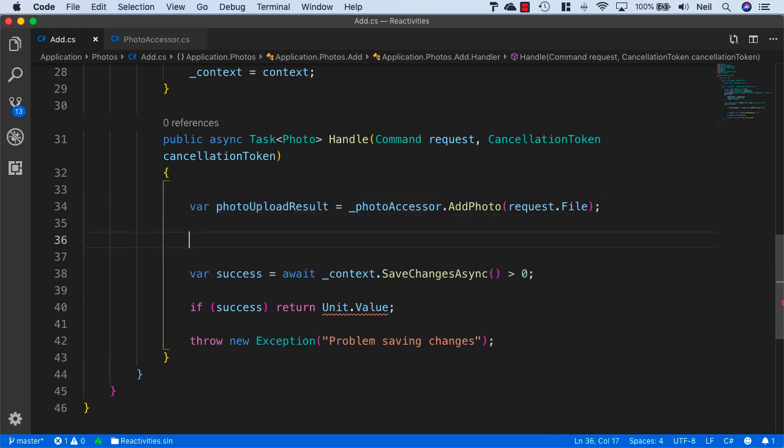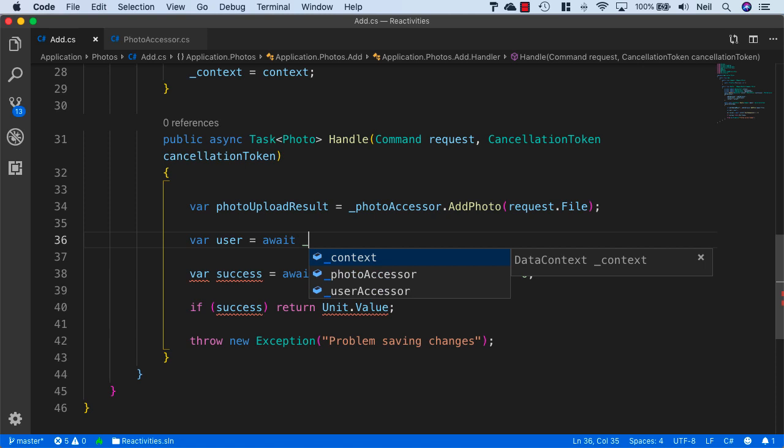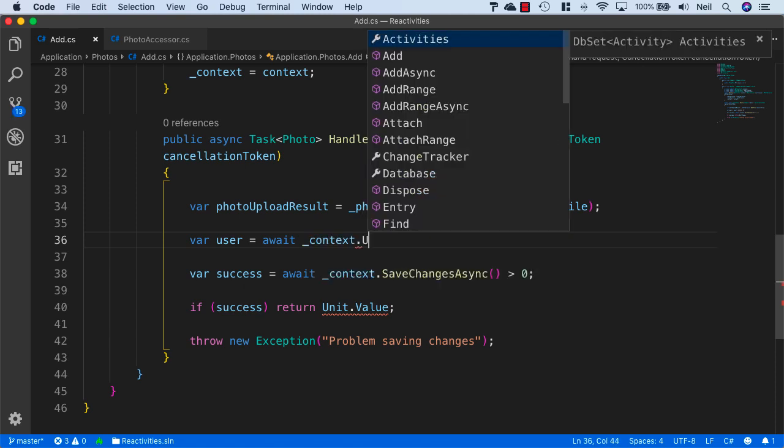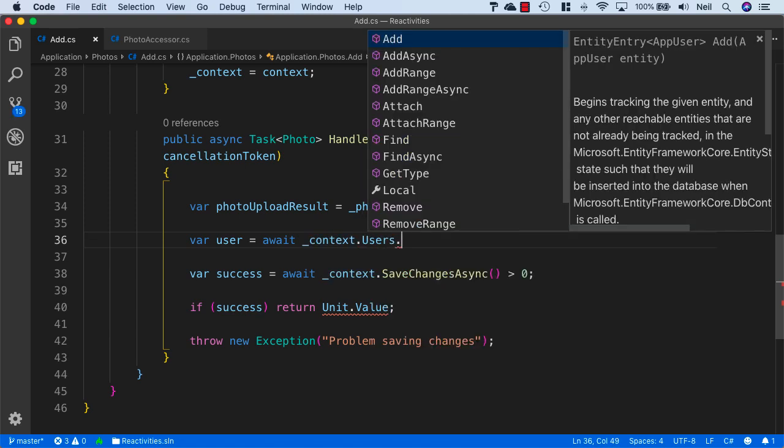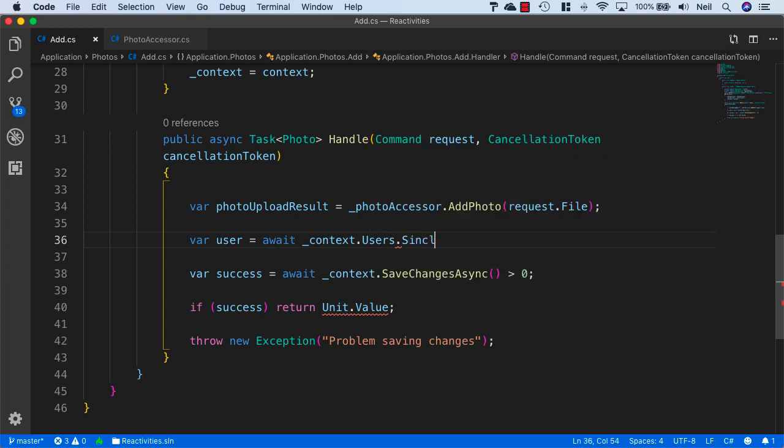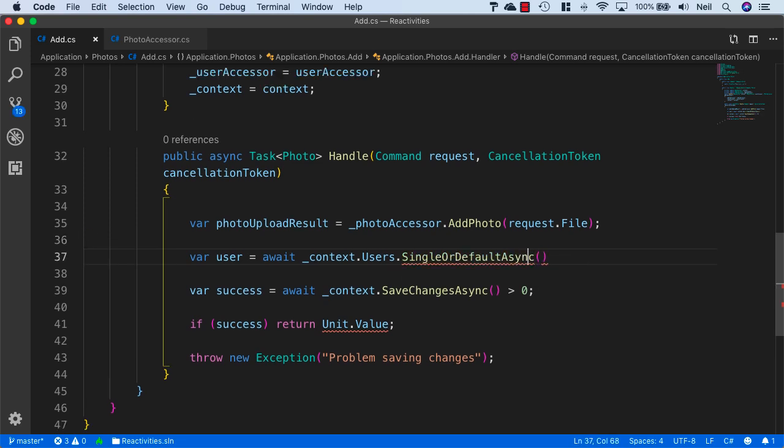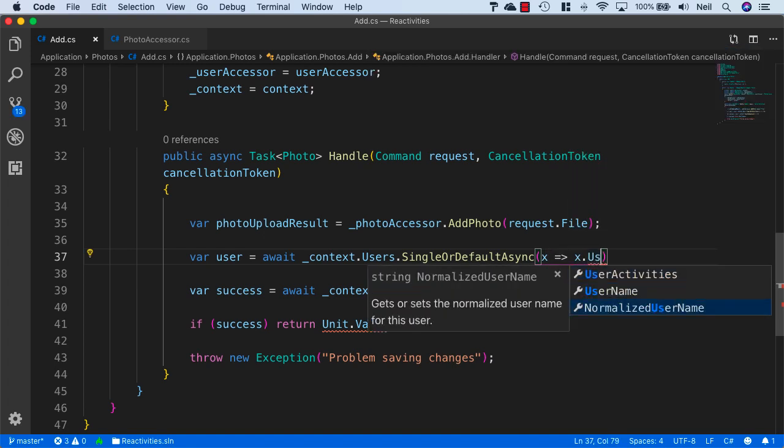And on the basis that we go a little bit further, we'll get access to our user object. So we'll say var user equals await context.Users.SingleOrDefaultAsync, and we'll need to bring in Entity Framework Core, and then we'll just add our usual expression to get the user.